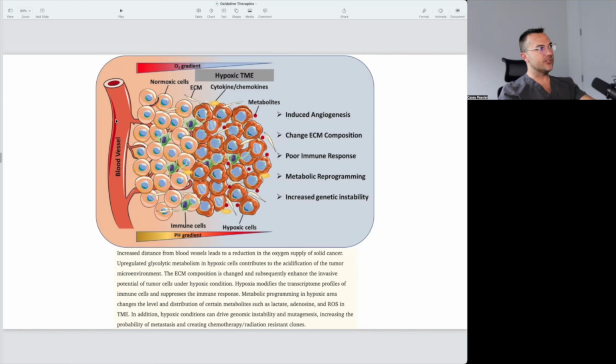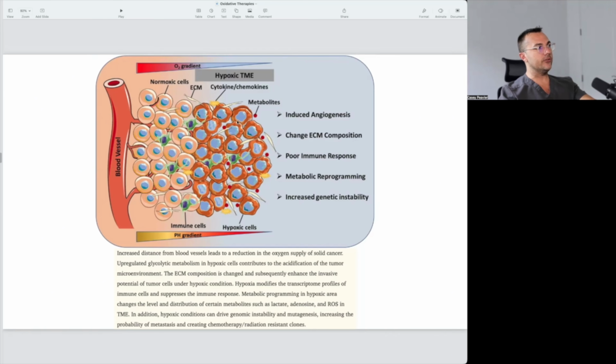So what happens is, the closer you are to a blood vessel, you see these are normoxic, quote unquote, cells. That's probably debatable, but less hypoxic. And then there's more hypoxic, and then there's probably anoxic areas here. You can see here from normoxic to hypoxic, right? And this area here is a lot of times what is driving the other areas, and that is shown in the subsequent slides. And this is also where a lot of times the necrotic core is. And a lot of times there's also the tumor initiating cells or cancer stem cells, the same names for the same things. And so this is the tumor architecture.